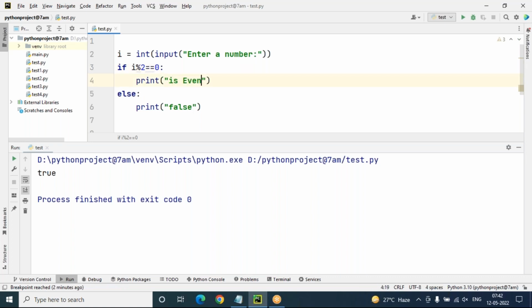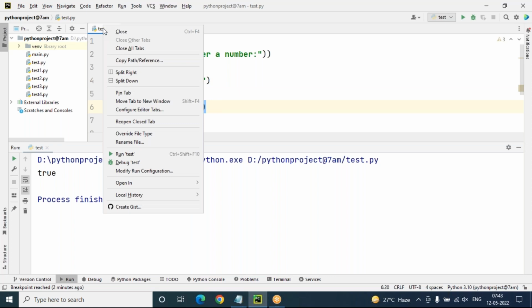I just want to check whether it is even or odd. Else, it is odd. So my condition is very clear. I'm accepting one value at runtime, the I value. If I modulus 2 equal to 0, then I can say it is an even number. Else I can say it is an odd number only. Let's run this.